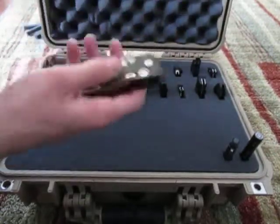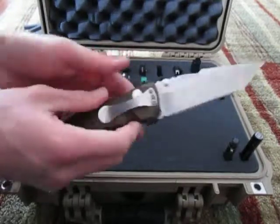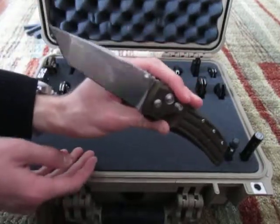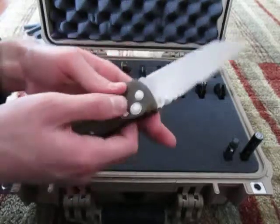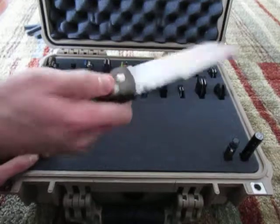All right, Hogue EX-01. Yes, one of the biggest, massive knives that I own in my collection. This thing is 100% pure awesomeness. Tanto point, aluminum handle, aluminum olive drab. Oh yeah, button lock. Complete awesomeness.